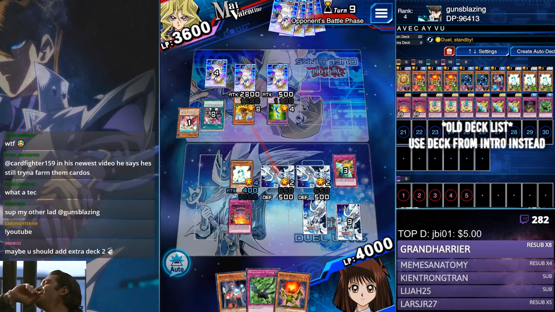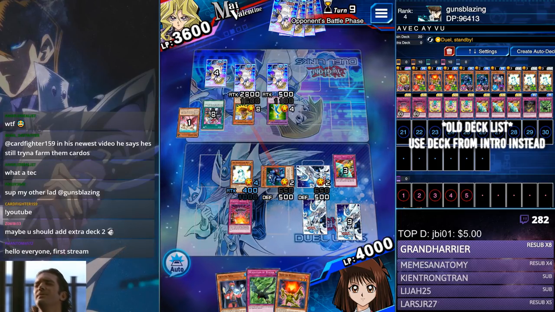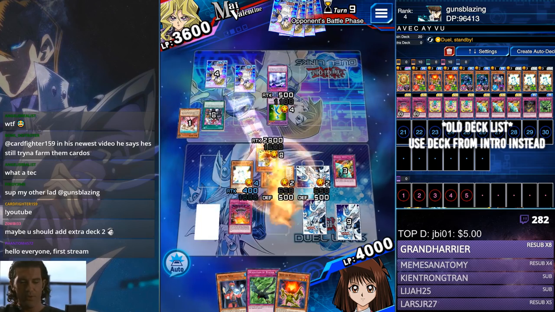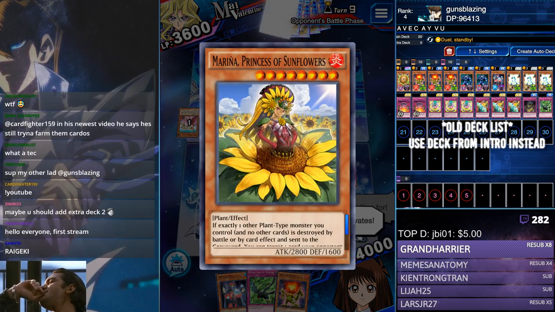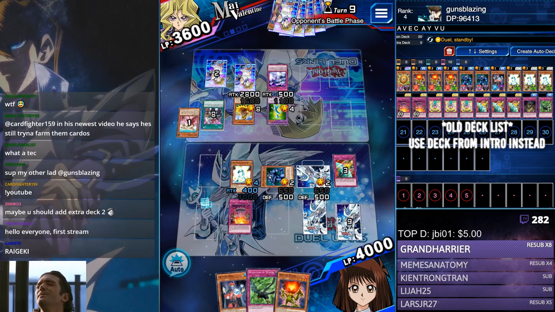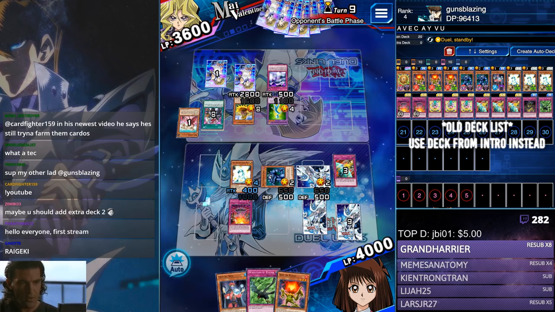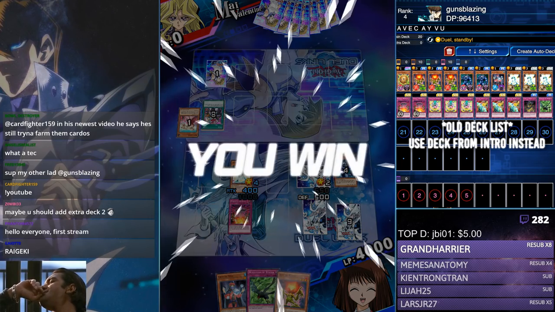Oh, my Bajo. You don't want to attack into that, my boy. You don't want to attack into that. My continuous trap, Mirror Wall. Exactly, Mirror Wall. Monster's effect activates. This guy and his Glomosses. He's gonzo, dude.